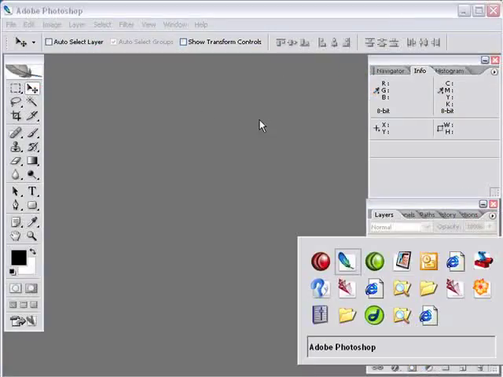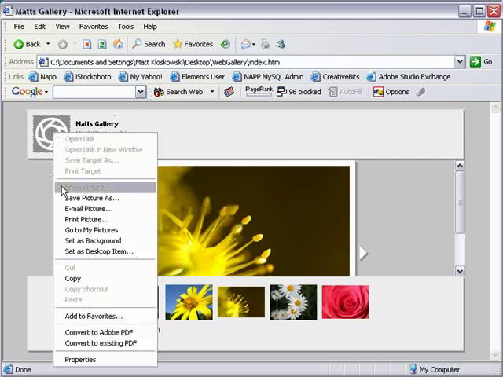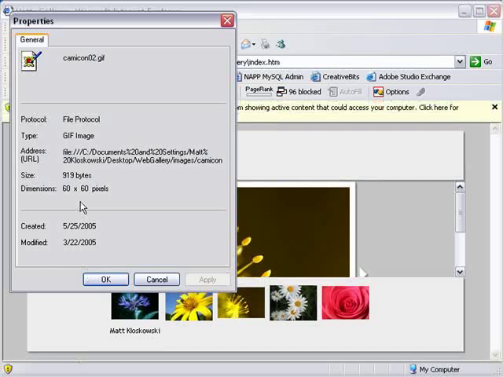First thing, let's go back into that window, and I want you to take note of one thing, and that is we're going to right click on that image here. I'm going to choose properties, and I just want to see how big it is. See, it's 60 pixels by 60 pixels, so I know that whatever logo I create, I need to actually make it 60 by 60 pixels. And I can also see the name of the file here.